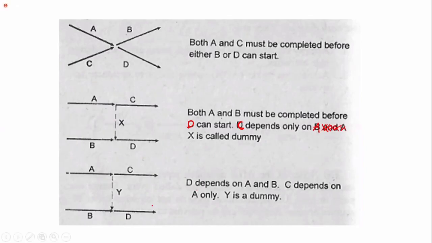So dummy ra na siyang activity. Same raman sila nga figure. Y is a dummy.